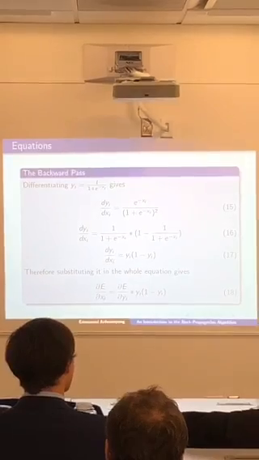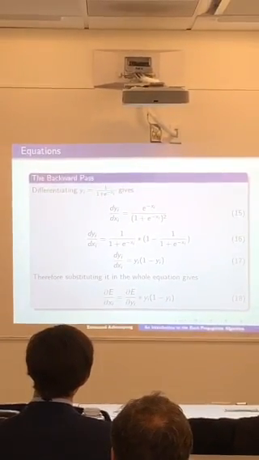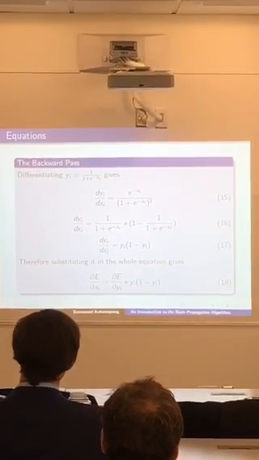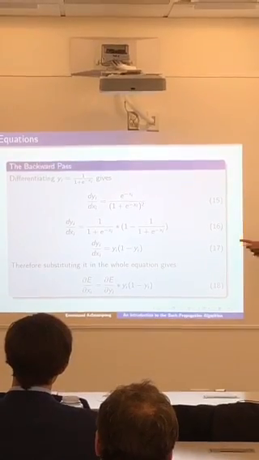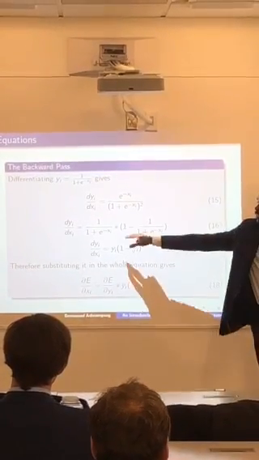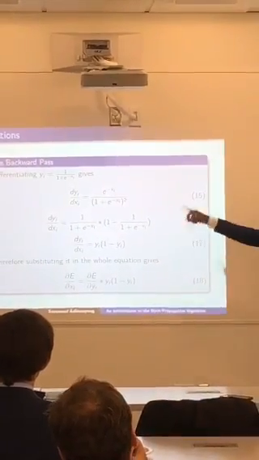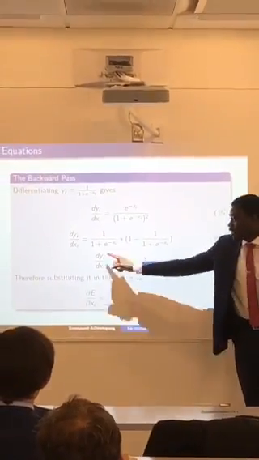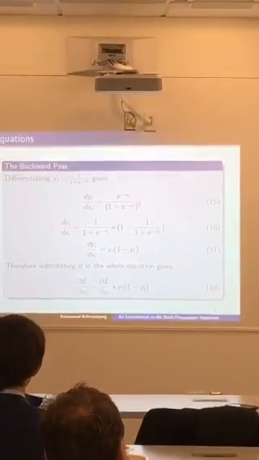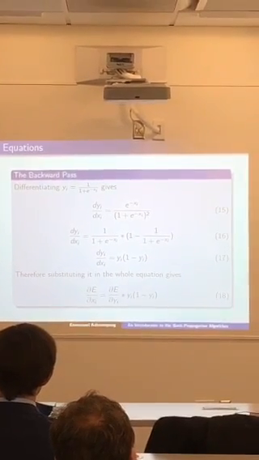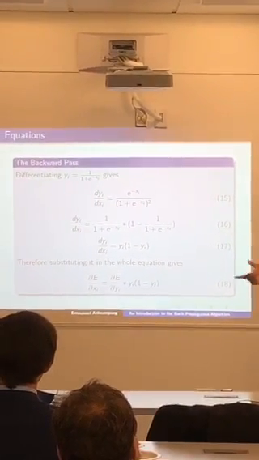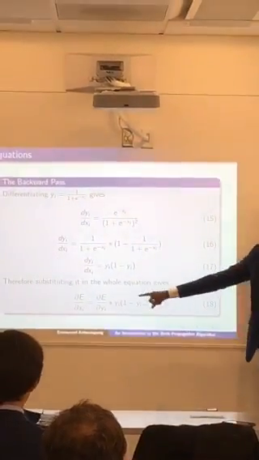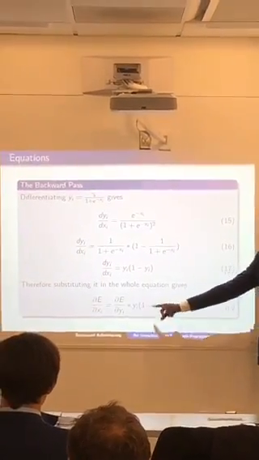As it turns out, when you differentiate yi with respect to xi, you get e to the minus xi over 1 plus e to the minus xi, all squared. If you apply a bit of algebra, you can separate it to simplify it: 1 over 1 plus e to the minus xi, times 1 minus 1 over 1 plus e to the minus xi. Because this is equal to y, dyi over dxi simply becomes yi times 1 minus yi. You substitute that into the partial derivative of e with respect to xi, and you get the partial derivative of e with respect to yi times yi times the bracket 1 minus yi.